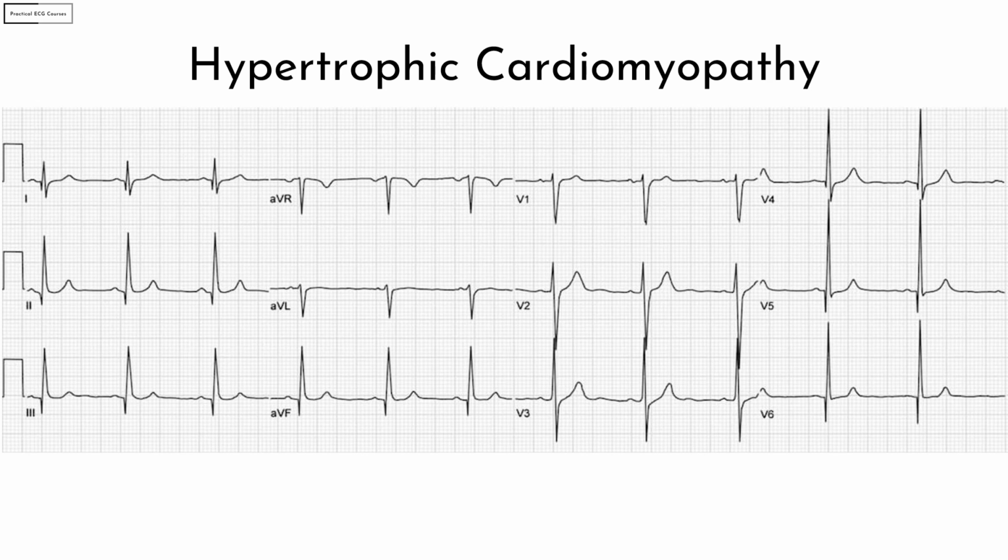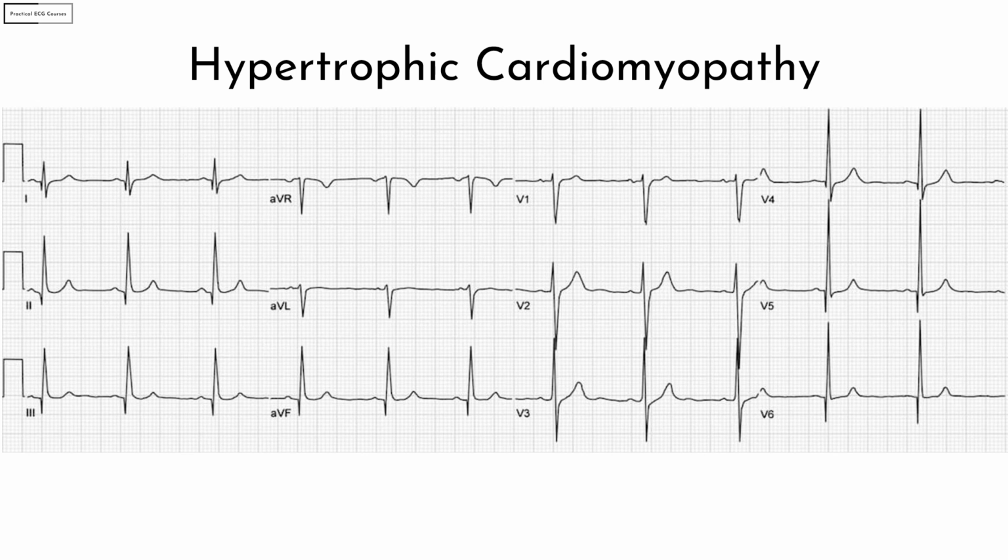Now, a pro tip for advanced ECG learners watching this video. Some of the patients with HCM also have a concomitant WPW as well. As per one study, up to 33% of HCM patients also have WPW. It has something to do with both the conditions having the same genetic mutation. So the relevance for us in the ED is that when you diagnose HCM, always look for signs of WPW. That is short PR, delta wave, and wide QRS.